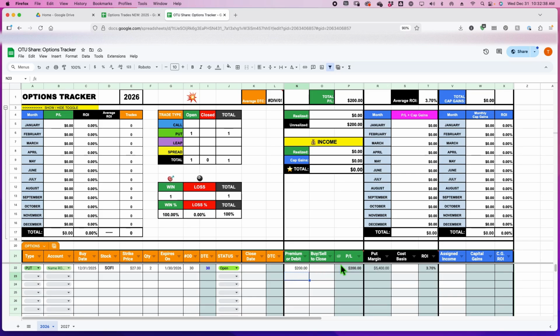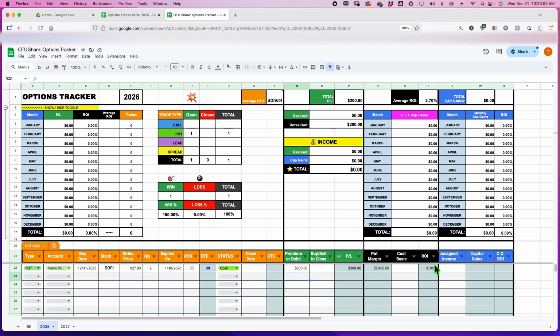Now by putting that in, it calculated that our P&L for this is 200, and because it's a put, it will calculate a put margin. This is how much you need reserved to cover this contract. And then once it has this, it will calculate the ROI.